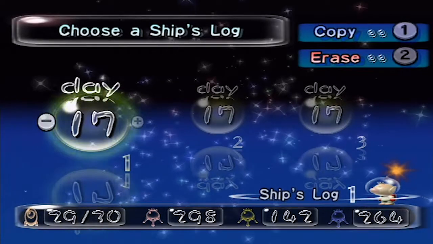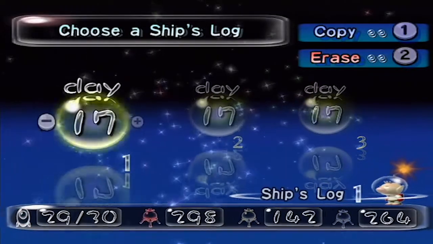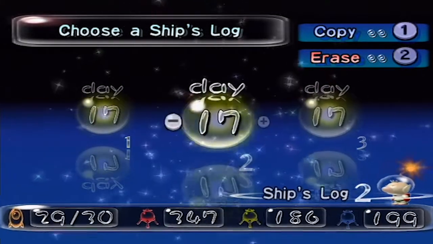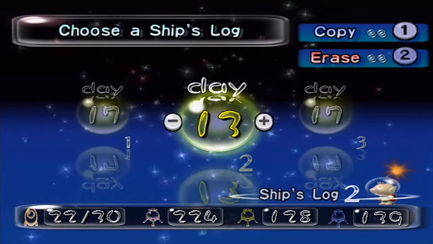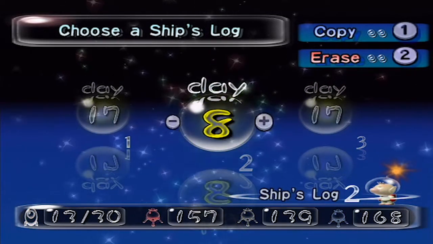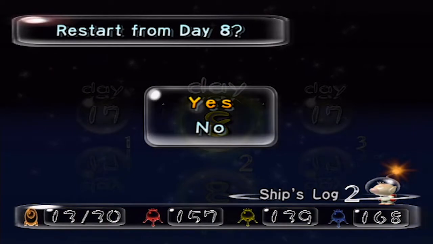So, here's the main menu, and we can choose a ship's log. We can choose a certain day on it. I've got on the left here my actual file, and on the right here my practice pair of files. But you can use plus or minus to choose a specific day. This is very good for if you mess up a couple of days in a row and you're like, actually, day 8 was where it all really started going downhill. Let's restart from day 8.